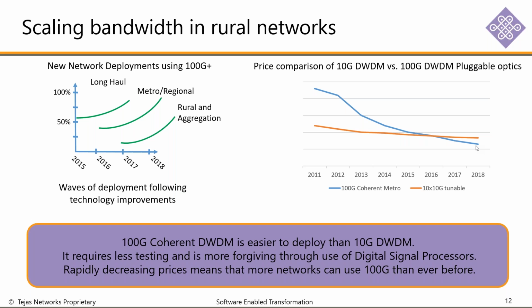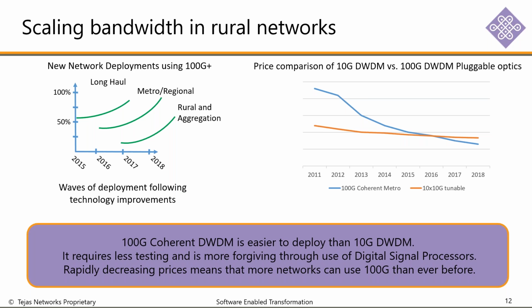And I might be a little bit conservative on that 2018 number for 100 gig, because there's a new technology coming out that isn't coherent, that will work for smaller networks in the 300, 400 kilometer range, that will probably be down even 20% less than that blue line that I'm showing. And that gives us the opportunity for new network deployments. Instead of looking at a long haul network only for 100 gig, which is basically what 2015 was. There was some metro, but it was mainly long haul.